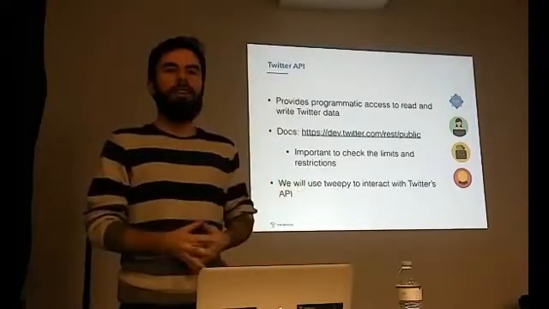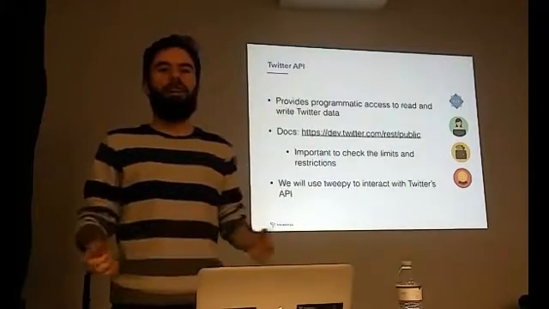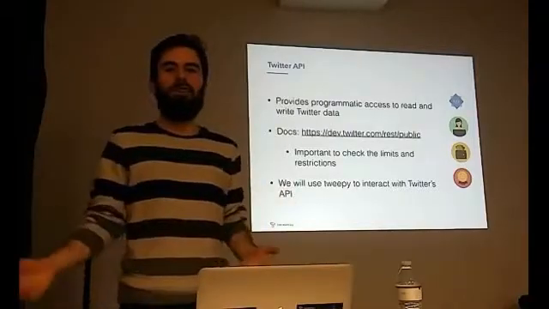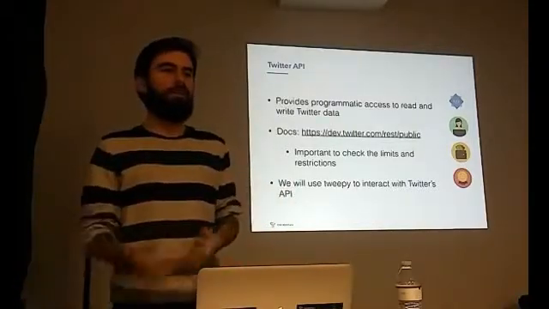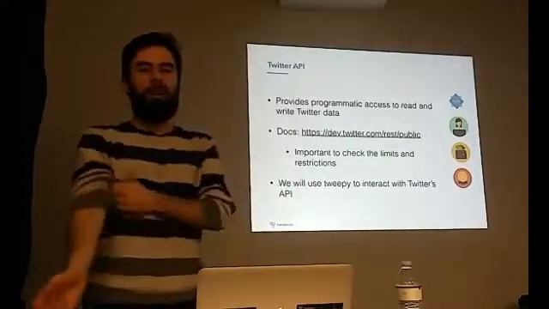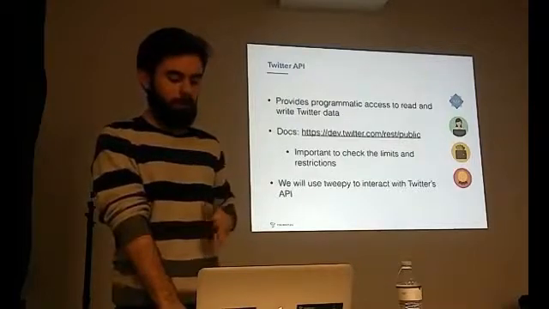It's important that you check the limits and restrictions on the Twitter API, because if you tweet like 1,000 times in a minute, Twitter will discover that you're a bot and will probably ban your account. So be careful, don't do that. It has happened to me before. You don't want to have your account banned. So be careful, don't tweet too much with this because it could get you banned.